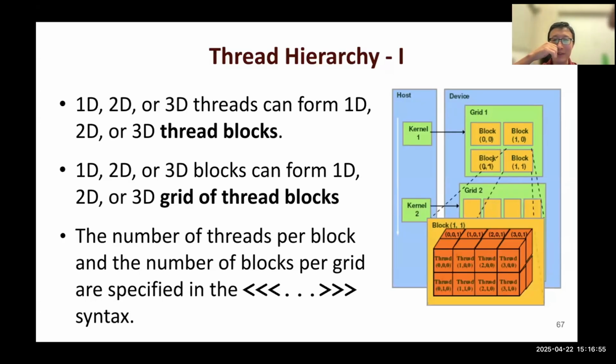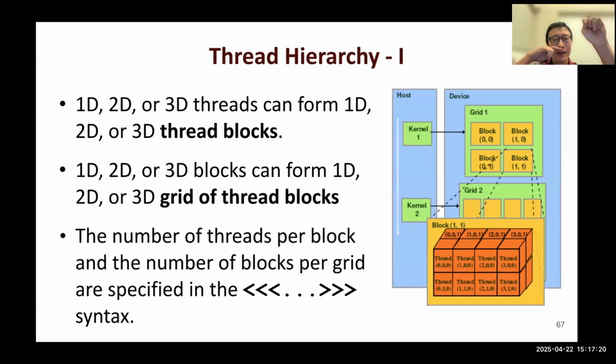Now, getting back to probably some of your previous question, why do we use the first number instead of the second number? Because the first number seems not referring to the individual threads, it's referring to individual blocks. The second number refers to the number of threads per block. Why don't we run the example previously with multiple threads instead of multiple blocks?